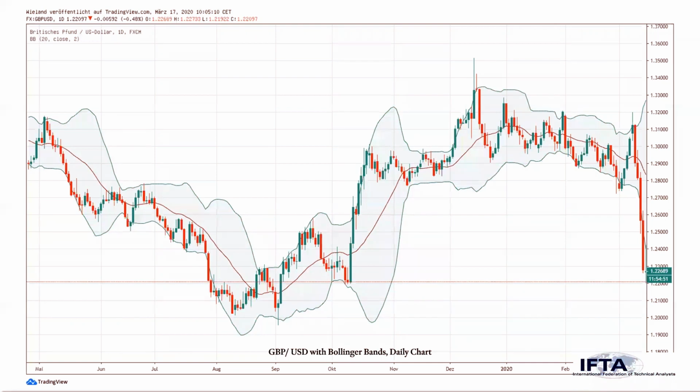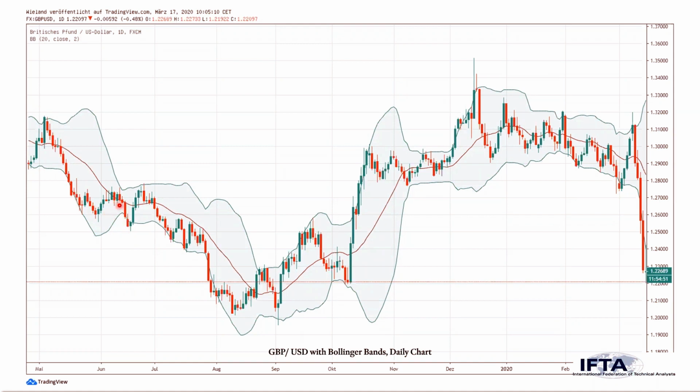And here we have some Bollinger Bands. This is the Great Britain pound to the US dollar. We have a daily chart here. I don't want to count, but I think it's pretty clear that more or less 90% of all prices are within the band, so we don't want to discuss this. And you also see that if the price goes outside of the band, right here, then the chances are really likely that the price will correct. It will go up, it will go down. This is not a promise, but it's likely to happen.